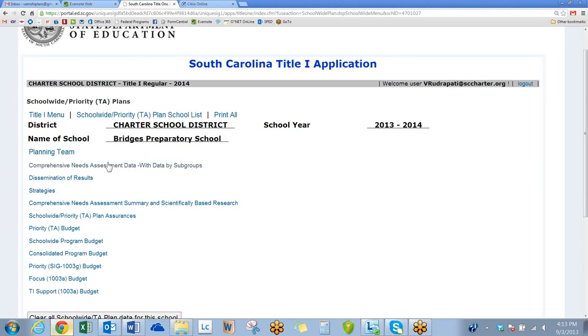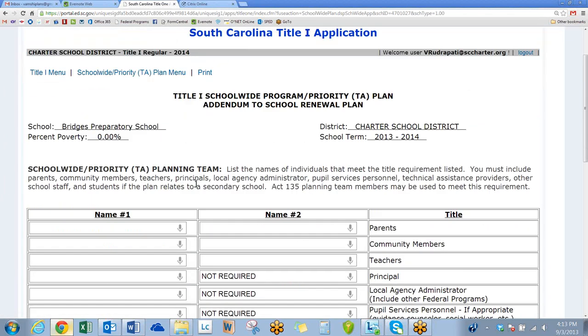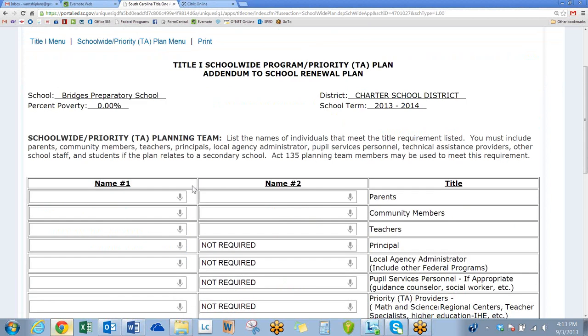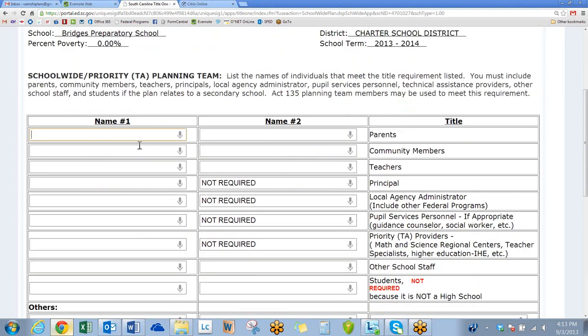It's better to start your plan with your planning meeting. Planning meeting in the summer, I hope you remember you were supposed to have a planning meeting. You are required to have a planning meeting with the parents and staff to plan how to use your funds. I know it's a preliminary allocation, but you were supposed to develop a plan. So you will put the names of the people who attended, who are required.